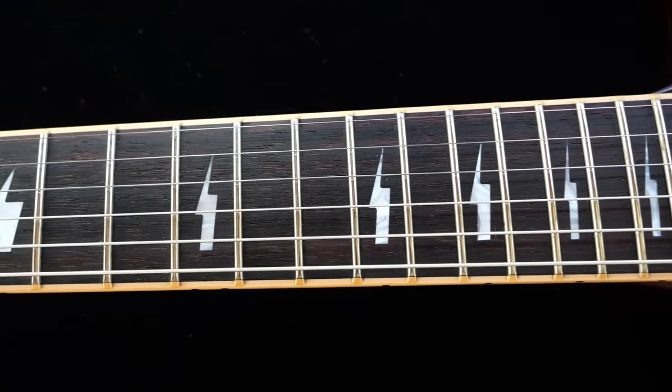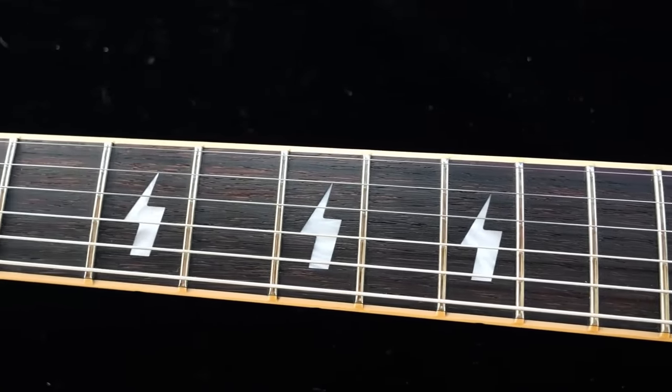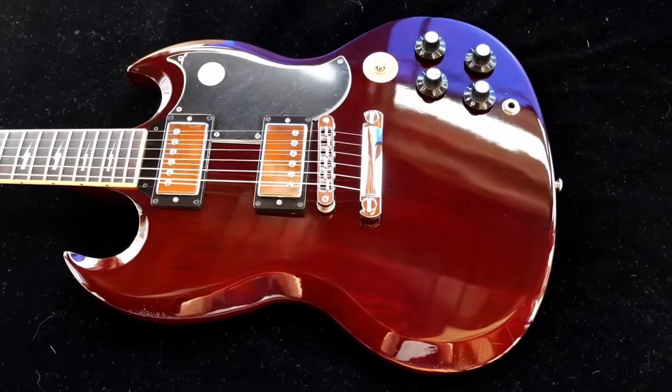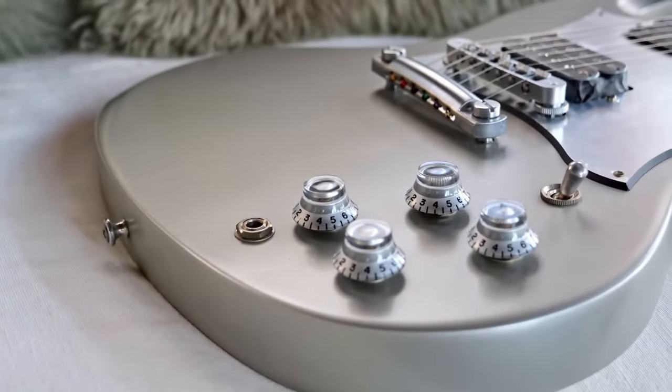So Troglodytes, I hope you enjoyed this little sneak peek of what the next month and a half might have in store for us as far as some reviews and demos go. If you've got a guitar that you'd like to consign with me, feel free to reach out via email and we can talk about it.